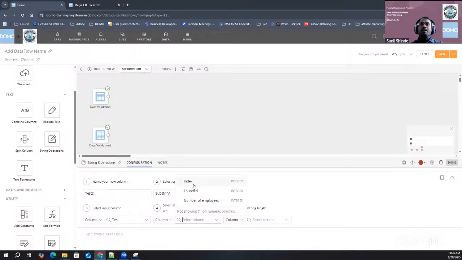For example, I may have stored the starting position in an index column, so I could select the index column here, but right now that is not the case. So I will give the value here. Just click on this drop down and it will show you the column and value. I will select value, starting from 1, and the substring length can be 4.